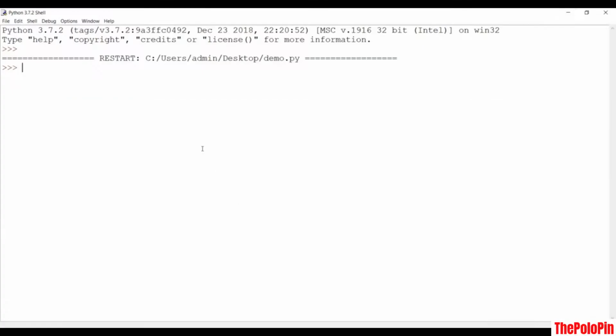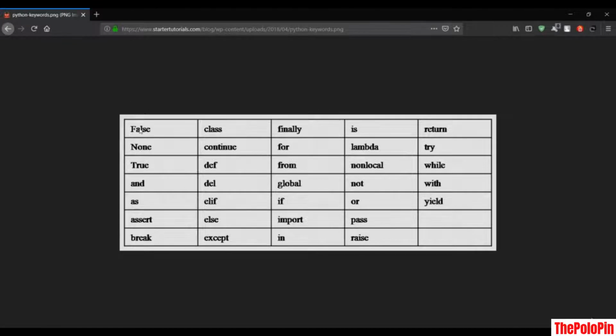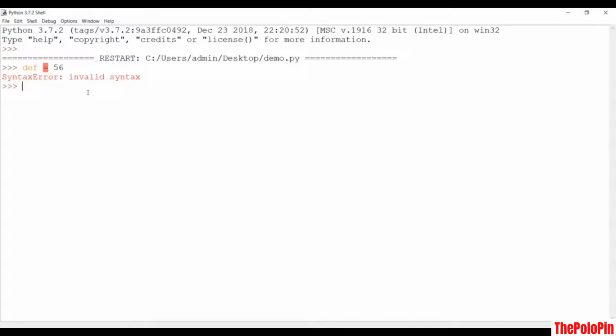You can see these are the keywords. If you want to make, let me say, a variable with def, which is a keyword, and assign some value to it, it is not valid because you cannot use these keywords as your variable name. We'll see this in detail in an upcoming lecture, but for now you can see that keywords are reserved words that cannot be used for any other purpose. They do only one task that is defined specifically for them. You can see True can be used as a boolean type only, so you cannot make a variable name or function name as True. All of these are reserved words, which are normally called keywords.